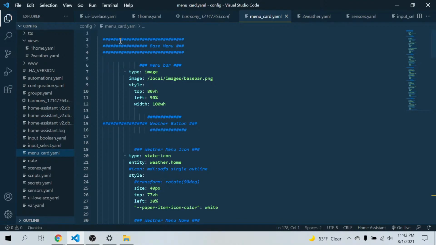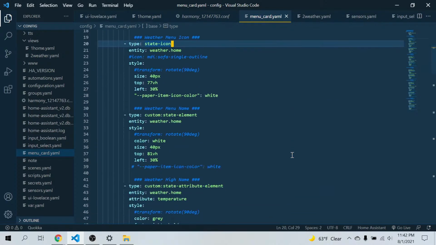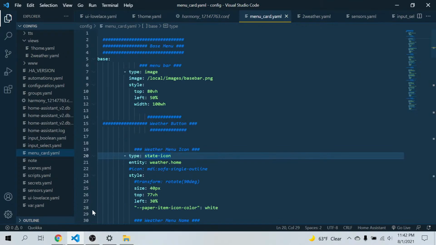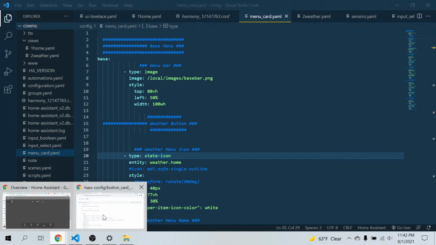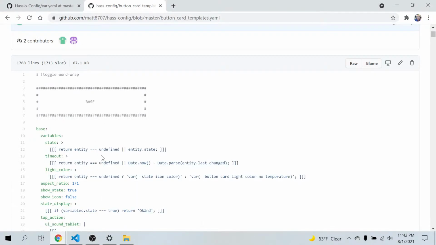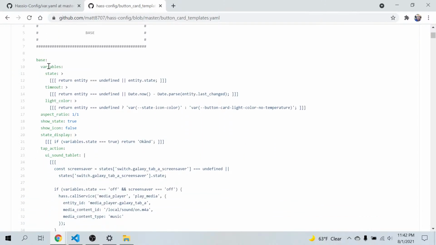Here his says base. I actually don't have any variables on this because I do want it to be the exact same.